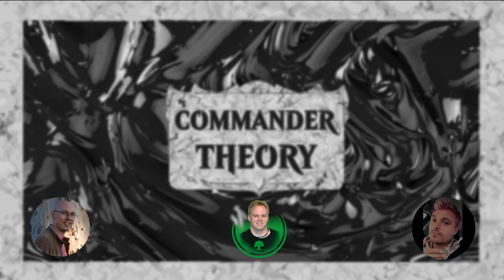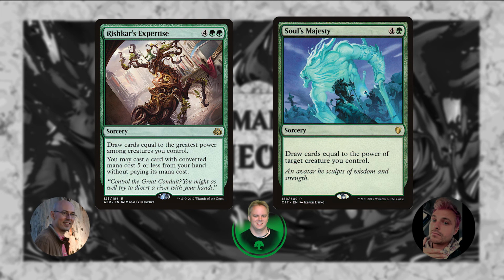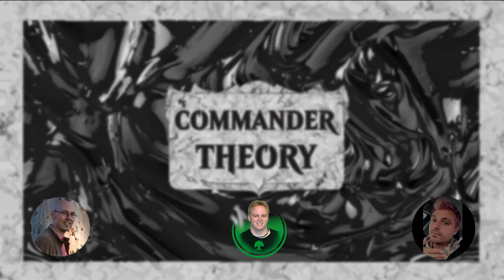But I do think it's cool when you have something like Rishkar's Expertise or Soul's Majesty that draws equal to your creature's power, or Life's Legacy. I do think that's very green, to have a very large creature, and that is a way to draw your cards. But just having a huge wide board of tokens, we're trying to let white do more of that. Okay, not specifically reward it so much in green.